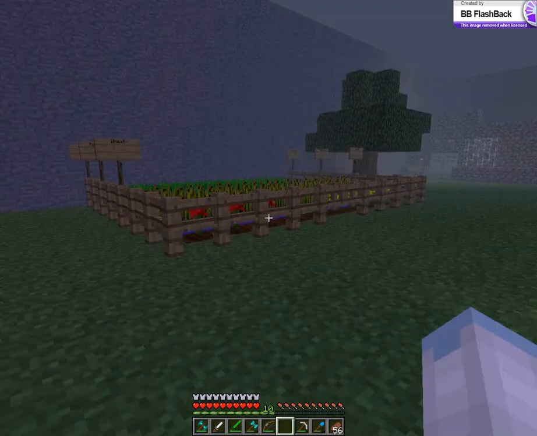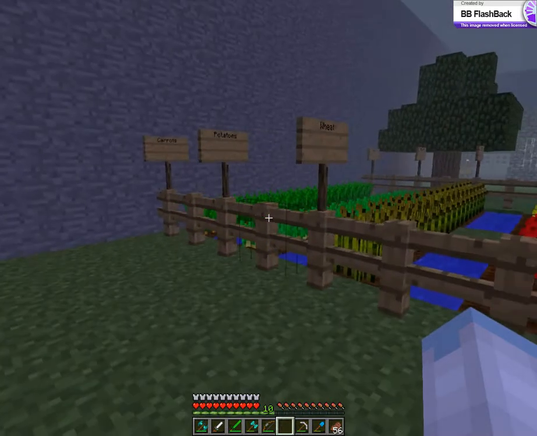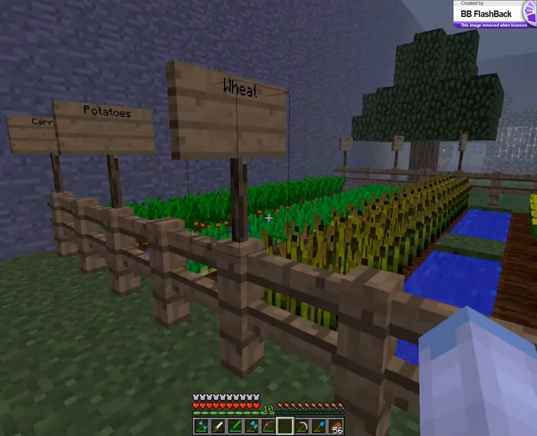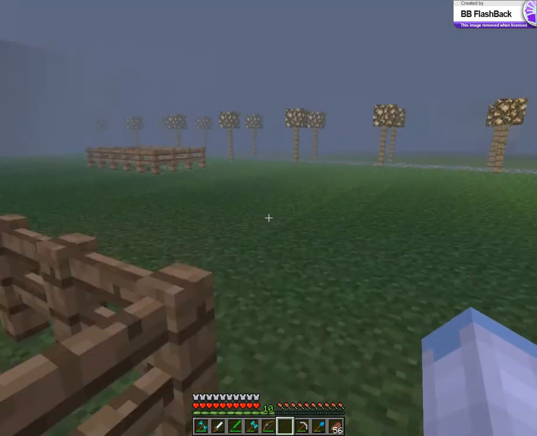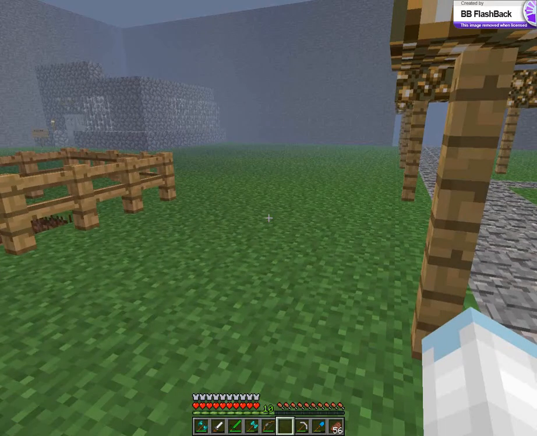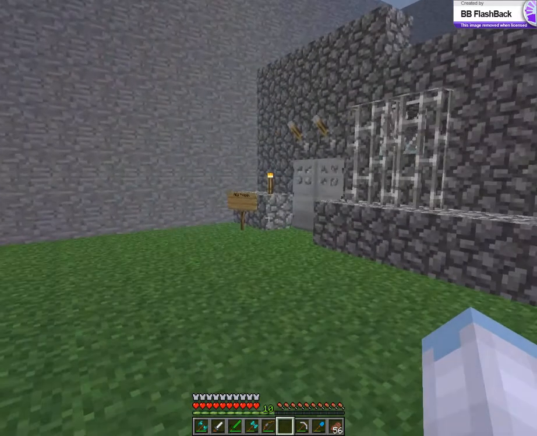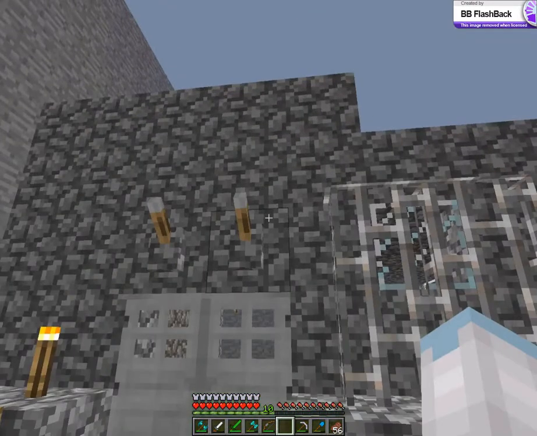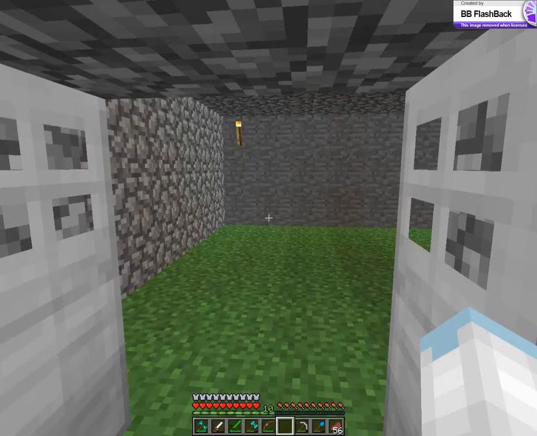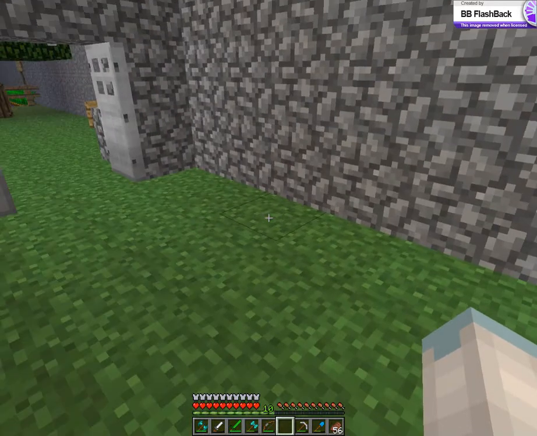Here's the garden, with wheat, potatoes, and carrots that I never use at all. And the last building here is the prison. I don't know why I made a prison in a post-apocalyptic village, but I guess I could have put some beds in here or whatever to make it look like an actual prison.